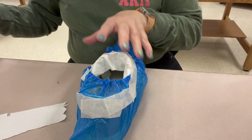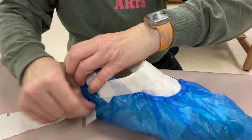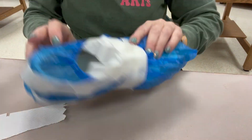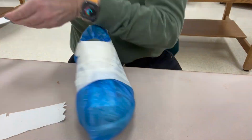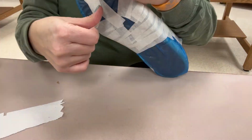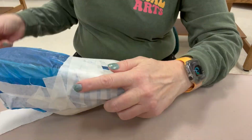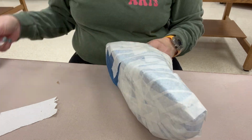Okay, once I do that, then I can go ahead and start to put the tape on throughout the whole thing. And once I get that outline done, then I'm just going to continue to cover the entire thing. I do wrap it rather snugly with the tape because I want it to fit the form of the shoe, and I don't want it to be loose or anything. I only need to have one layer of tape on, although I do overlap it ever so slightly to make sure that it doesn't have holes.